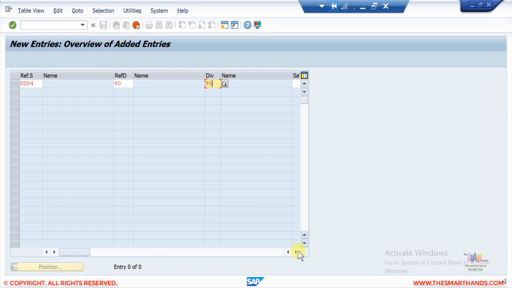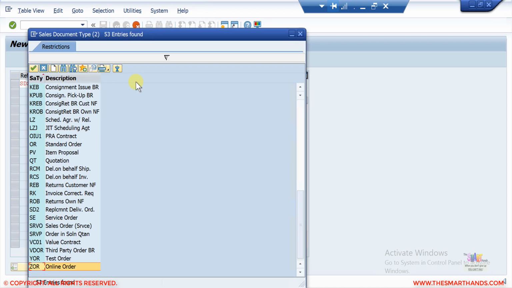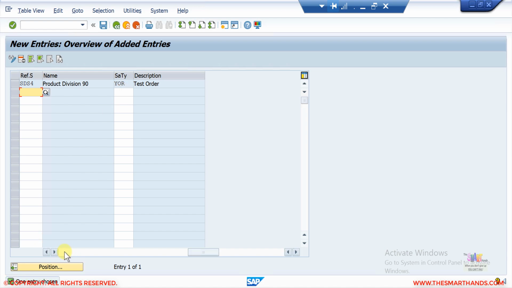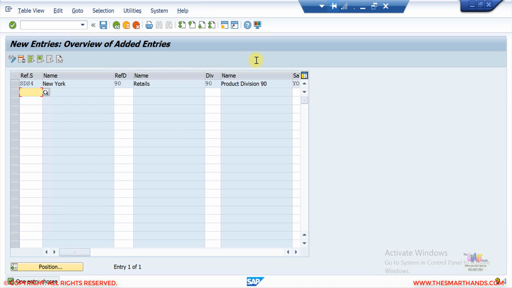And I will say that, okay, I want to restrict it to the sales document type, the one that I just created, for example, YOR. So here I'll say that this sales area should be using only the YOR document type, not the others. If you want to use others, you can create that many entries.